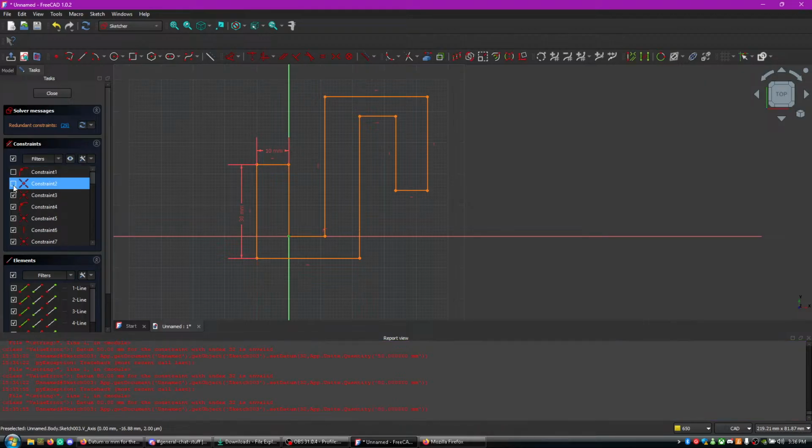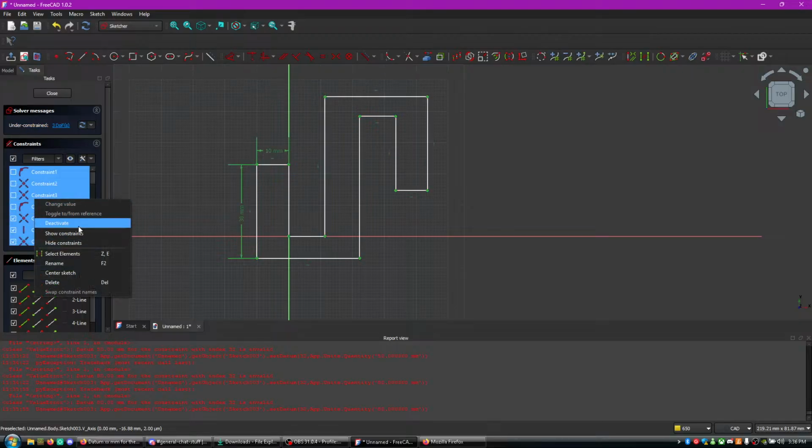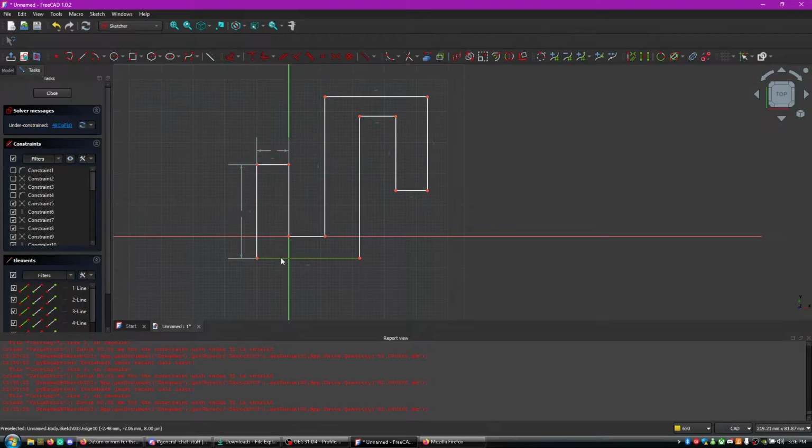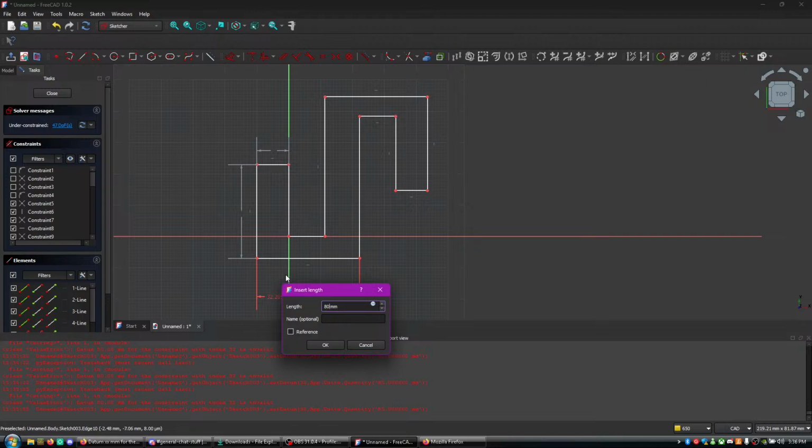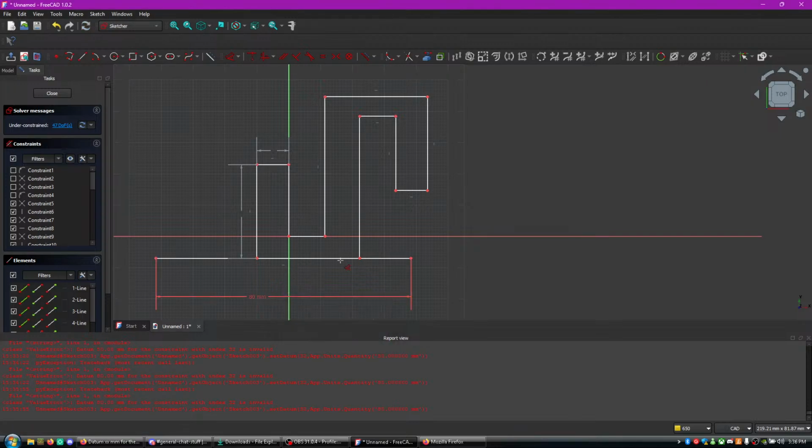What if I uncheck every constraint? Right. Now I can do that.